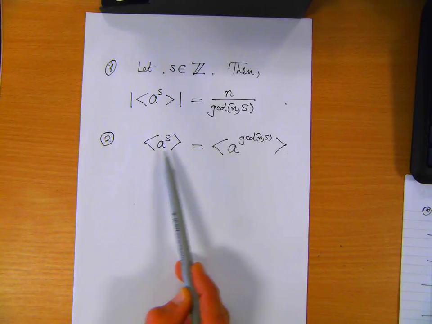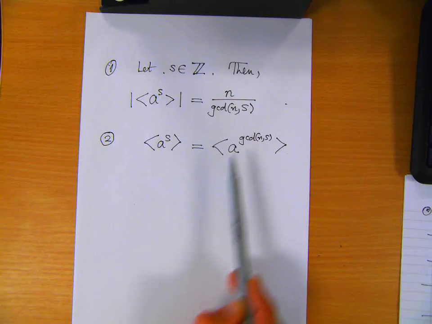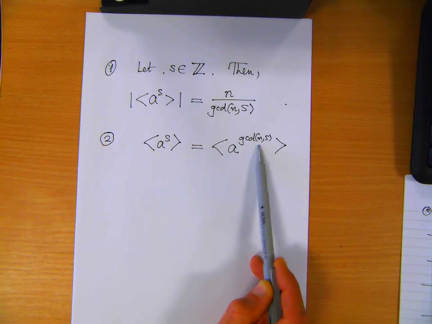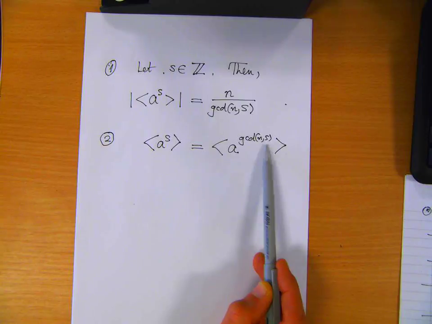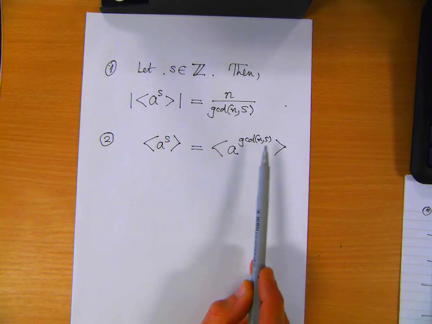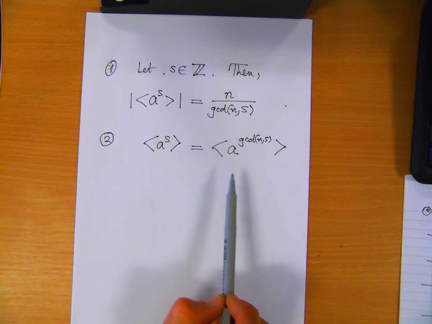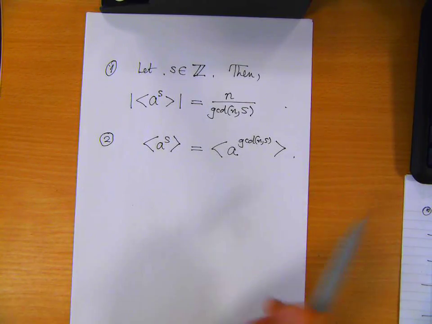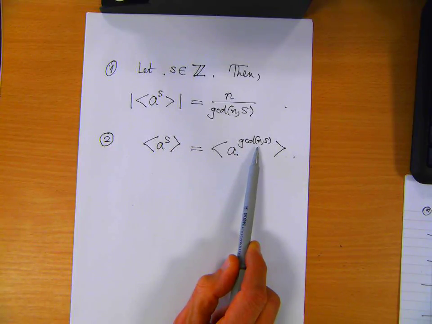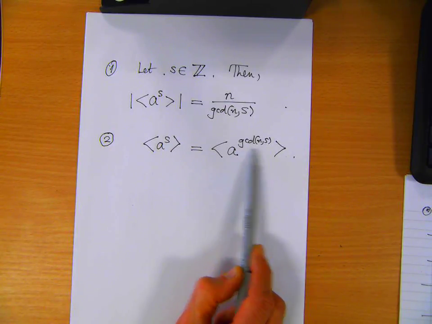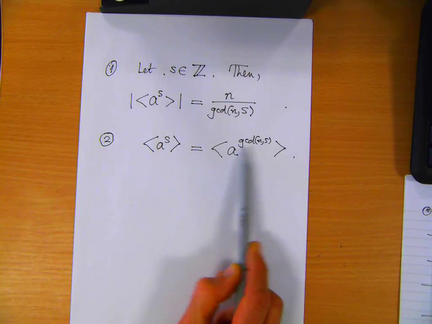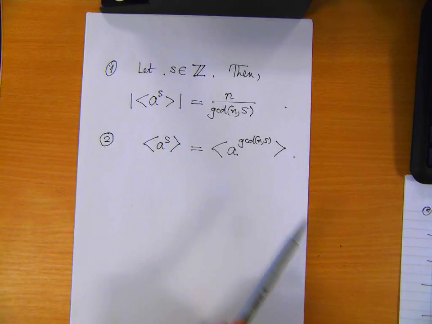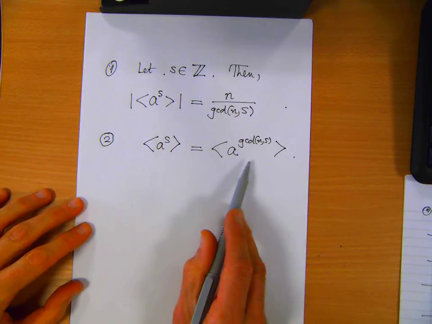So this reduces the problem of finding the subgroup generated by a power of a to looking at the case where the power is actually a divisor of n. And the divisors of n are going to play a key role in this classification of subgroups of finite cyclic groups. So n is some integer like 128 or something, and all we need to look at are divisors of that 128, which is just a case of listing them. Again, this is not too difficult to prove.